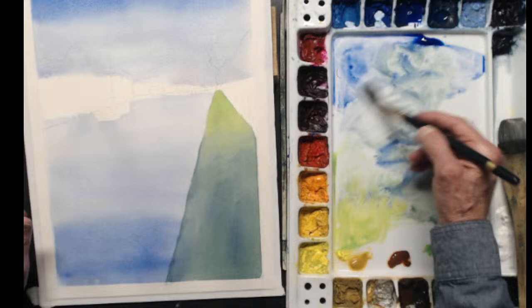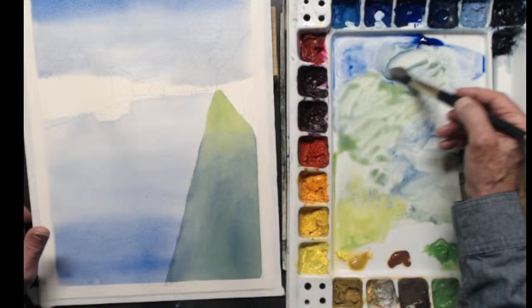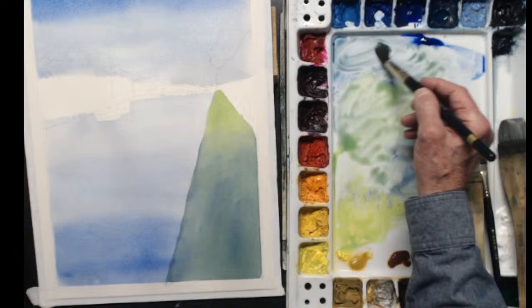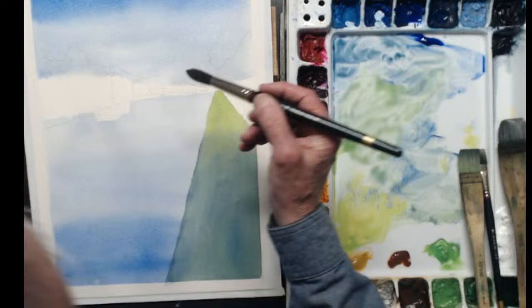So I'm going to mix up a kind of darkish green, and really in the background, because it's distanced away, I'm going to add a lot more blue to that. So I'm going to start out with a bluish green. As we go further back into the background, the colors get a little bit cooler. So I'm going to go ahead and start putting this in.